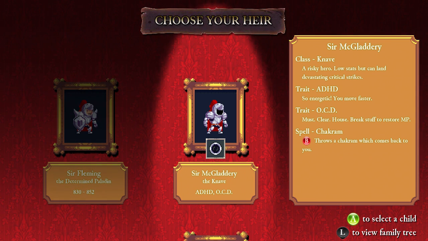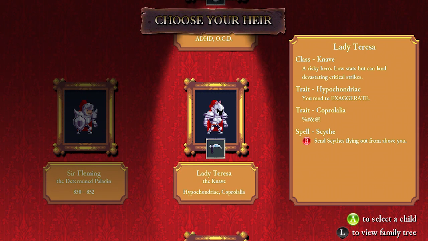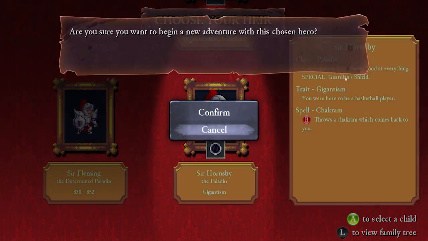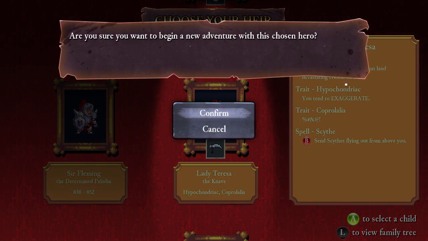So this is Sir McGladdery. He has ADHD and has OCD. The best things to have, and two things that I minutely have. This is Lady Teresa. Hypochondriac. You tend to exaggerate. Oh, right. Okay. And then this is Sir Hornsby. Gigantism. Actually, I'm gonna go with this one. This one seems a little more fun to play.